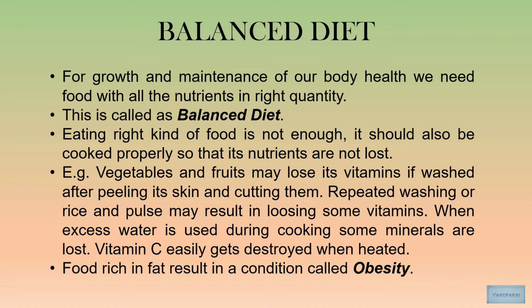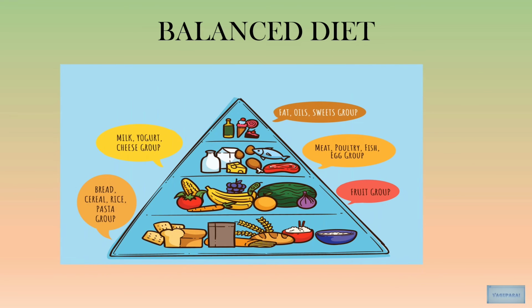Now, coming to the fact about obesity, when we eat continuously food rich in fat, we result in a condition called as obesity. That is excessive fat in our body and we look very fatty. We all know that we have to eat a balanced diet. We have to know the quantity.